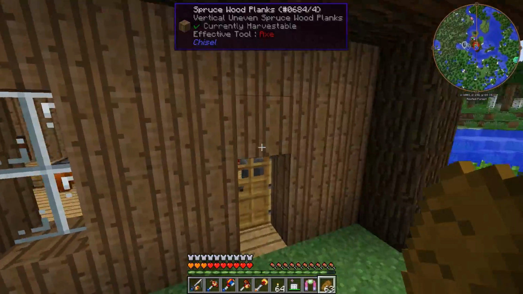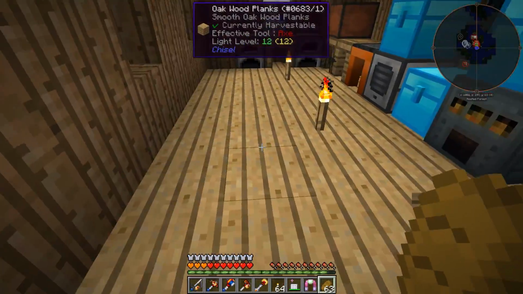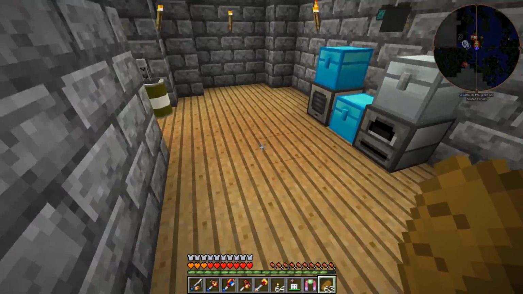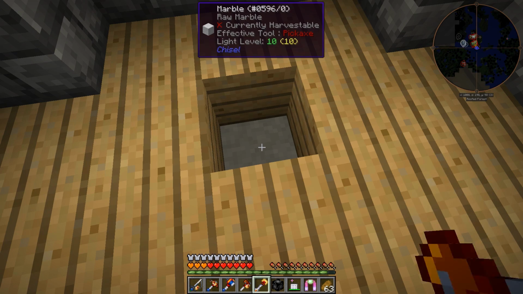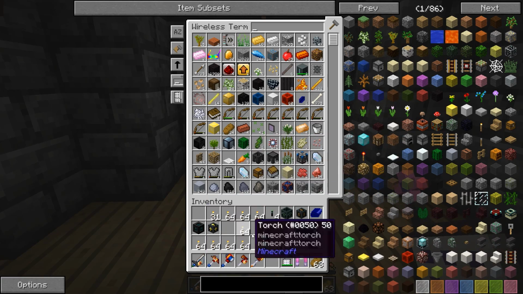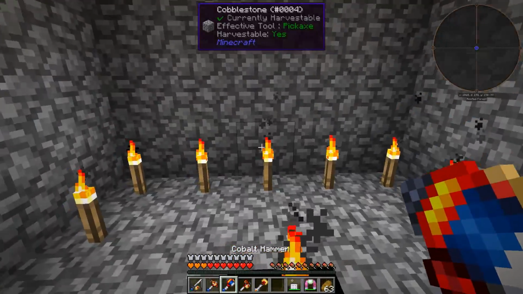Okay, so portal to the deep dark. I'm thinking we put it in the basement of this house, and let's put it like right here. That should be good. And we'll go bam, and in we go. All right, guys, so here we are in the deep dark.